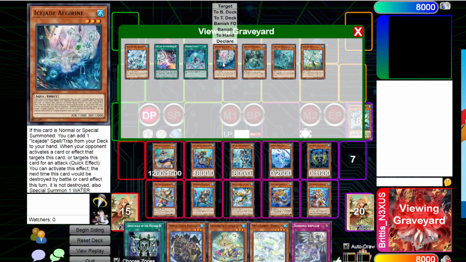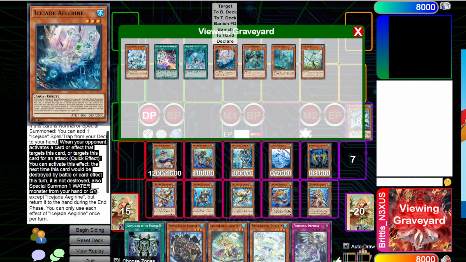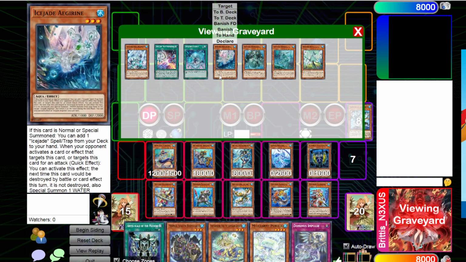Another really cool thing about Ice Jade Adrian is that if we read this card, when your opponent activates a card or effect that targets this card, or targets this card for an attack, you can special summon one water monster from your hand or graveyard, in chain to that effect. So if you try to just summon this card and it gets impermed, or Veilered, or Ghost Mournered, SP Little Knight, anything like that, you can use this effect, tutor another Ice Jade name, and just keep your engine rolling. It doesn't have to be an Ice Jade, it could be just any water monster.